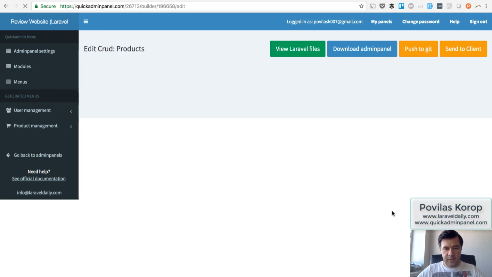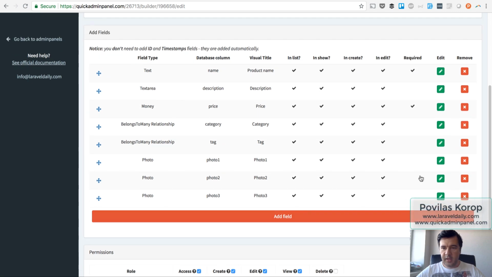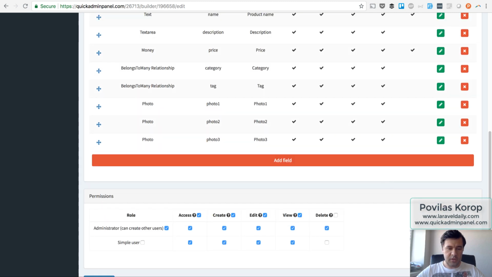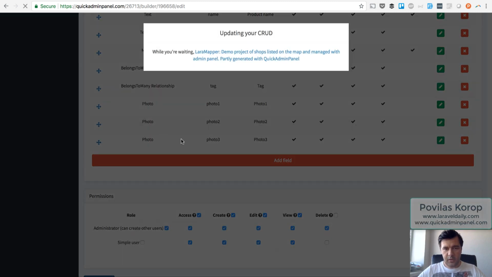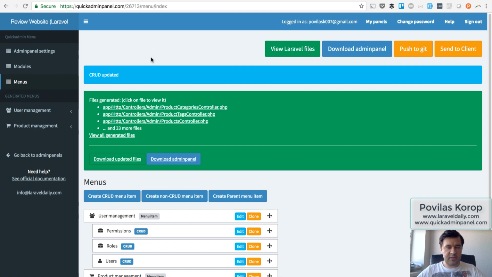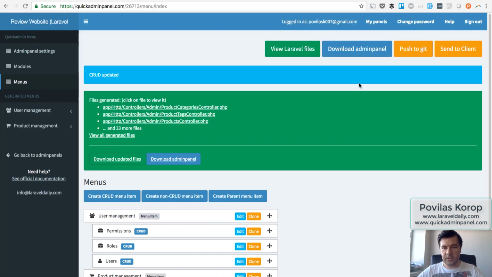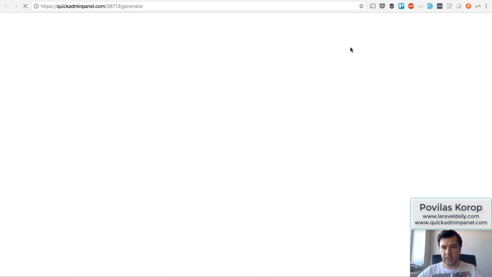We can add a field like name, should be searchable. In Mega Search, we close and we save the CRUD, and that field after download will be searchable. I guess that's it that we can generate from QuickAdminPanel. Now we download the panel and we continue working locally. So let's click download.